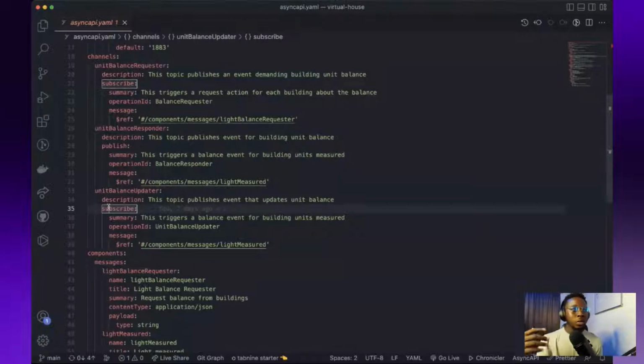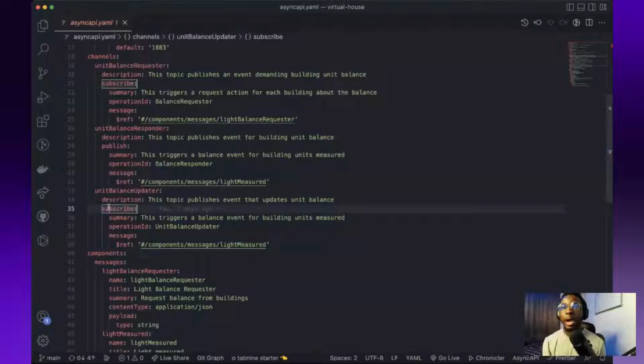So basically, one more time, if you're confused about when to use publish and subscribe, you should be looking at it from the angle of the client, right? So just like in OpenAPI, when we have your schema written out and we have get request, we have post request, we have put and other kinds of HTTP request. When you have a get request, you're not saying your server is doing the get request, right? You're saying the client who will be consuming the information from your server would have to make a get request to this particular endpoint. So the same thing goes with AsyncAPI.